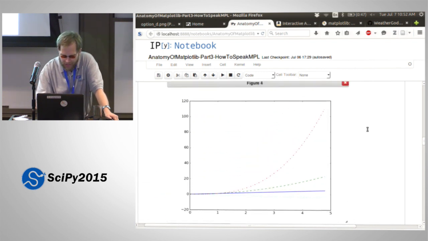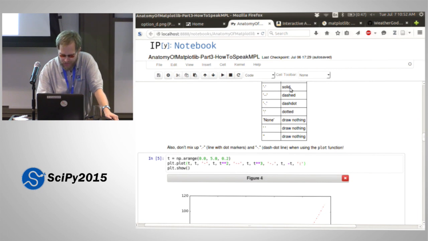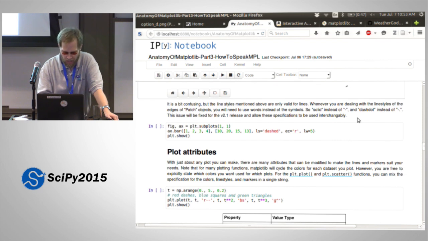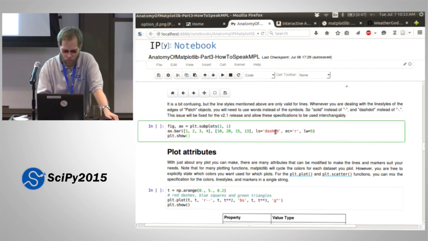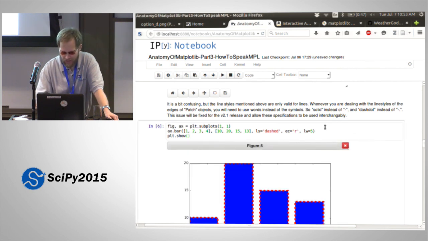There's also the names of those draw styles: solid, dashed, dash dot, dotted. There's some places in the code in which it will not accept the shorthand. It would expect you to say the name. So for example, bar plots, it wants the name dashed. You can't do dash, or you can't do hyphen hyphen.